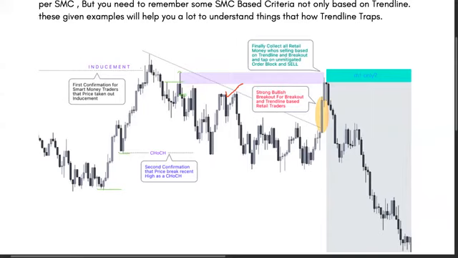Why do you risk 0.25% of a funded account? Because you have multiple chances. If you are using 1% risk on a funded account, then most funded companies give you like 10 to 12% risk on each account. So you have 10 chances. But when you are taking 0.25% risk, then you have 40 chances, right?